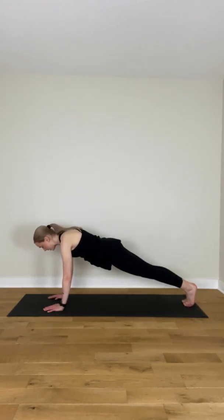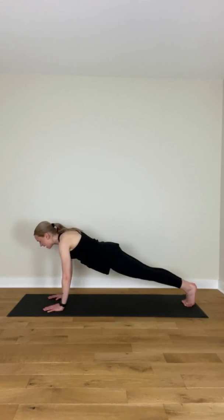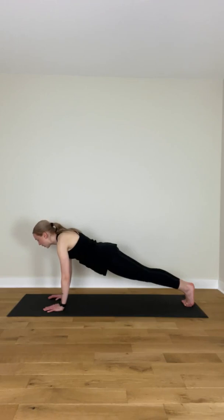We're just going to start by holding our plank. So I want you to think about your body creating that straight line. Let's take a deep breath in. And let's hold for 10, 9, 8, 7, 6, 5, 4, 3, 2, 1.